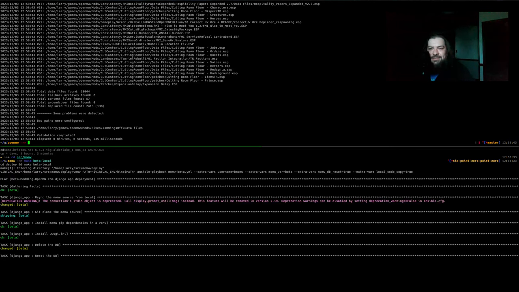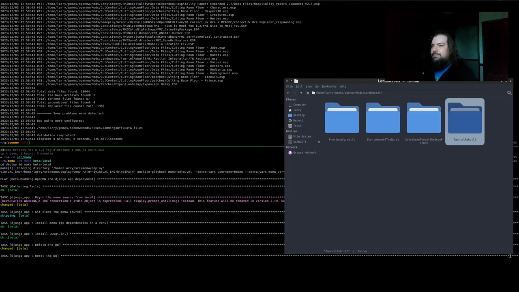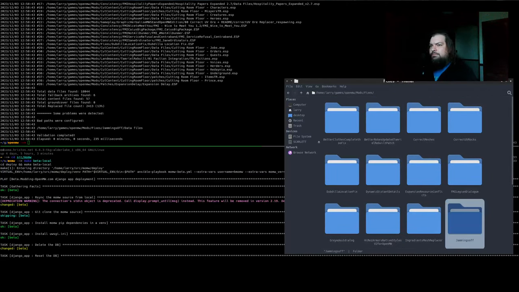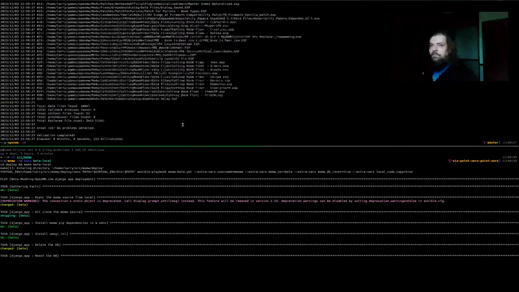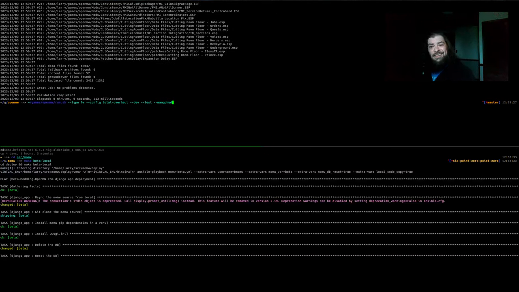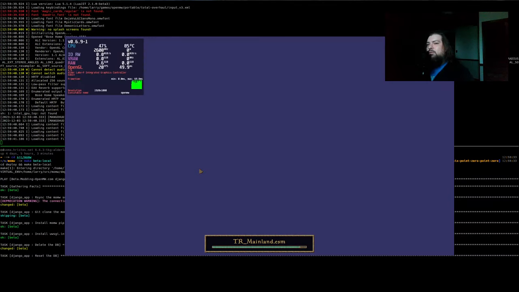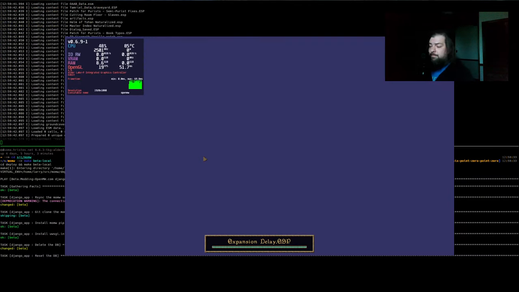What is going on here? I can read. I can totally read. There we go. Yeah, all right. And now that we got a mainland, let's get in game and look at it, huh? We'll finish out the landmasses section. Here we go.